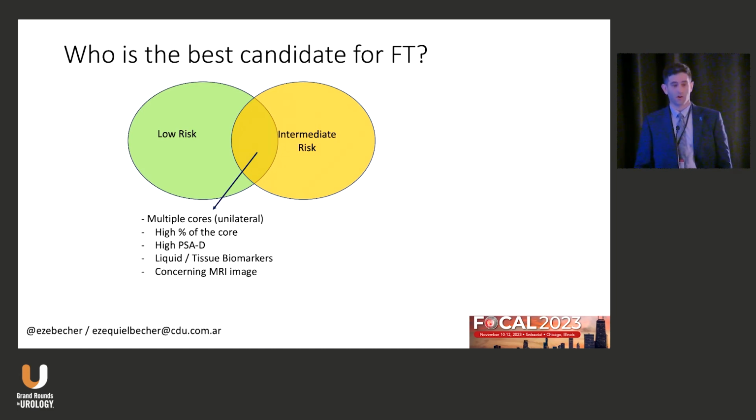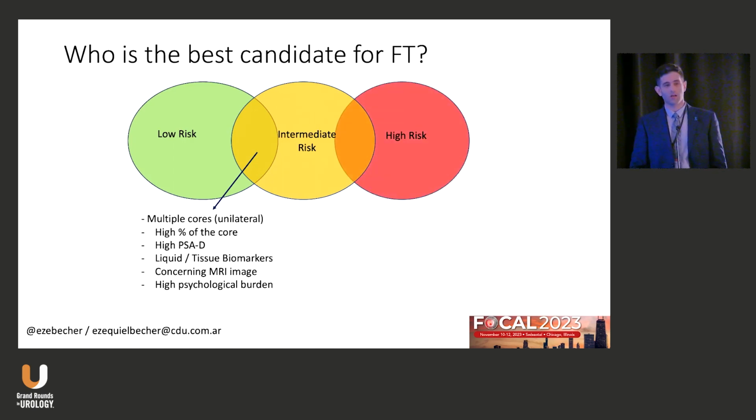Patients with a concerning MRI image, perhaps with PI-RADS 5 disease or a large PI-RADS 4 disease that was only found to have Gleason 6 disease on the biopsy, may not be great candidates for active surveillance. And of course, we also have patients with high psychological burden, as we still call these types of findings cancer. They cannot control the idea of having a cancer and not being treated.